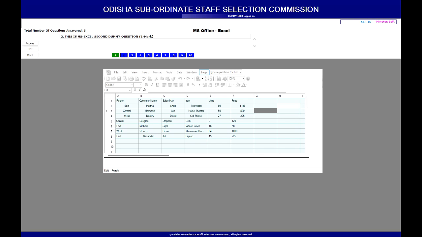Now we are coming to the Excel dummy question, second question. Whatever it may ask, any formula or anything, you need to enter it, and then click some other place, or just press Enter. Then just click on the next question. Because I have not answered anything in the second question, it is still blue. Or if I do anything, once you click on next, the previous question will be submitted.